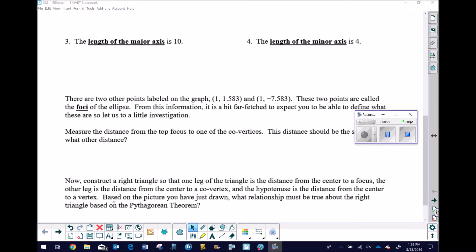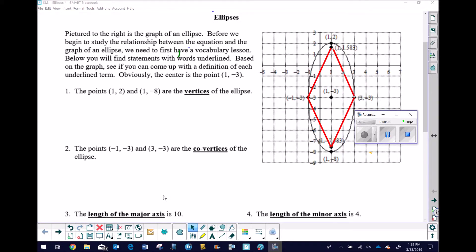So if we continue looking at these relationships, we're asked, based on the picture we've drawn, what relationship would be true about this right triangle? It's based on the Pythagorean theorem. Well, the Pythagorean theorem that we see here is certainly going to be one that involves this right triangle. I'm going to use dashed lines here if I could. And across. So it goes without saying that we could say that the sum of the squares of the two blue dashed sides would equal the square of the right side. And that's certainly true. In fact, I could even demonstrate that with the TI Inspire.